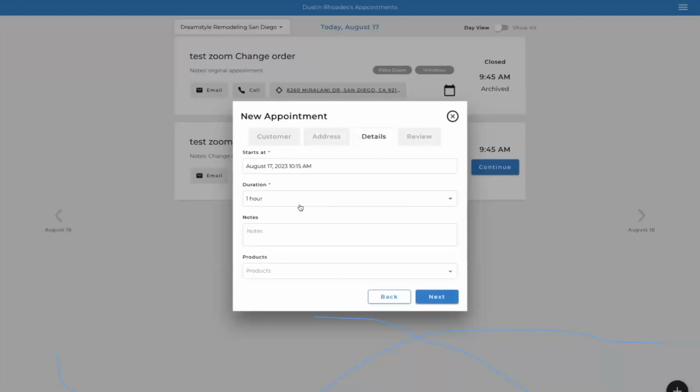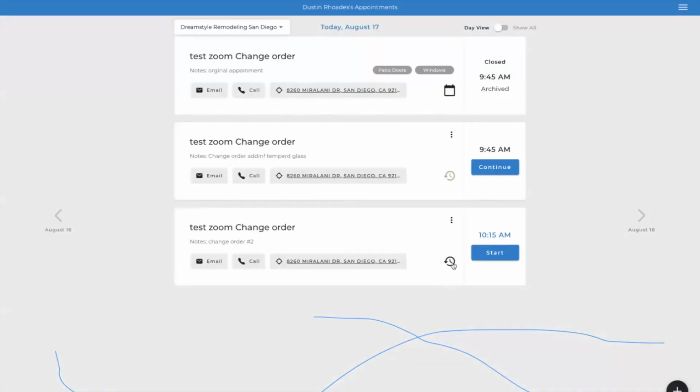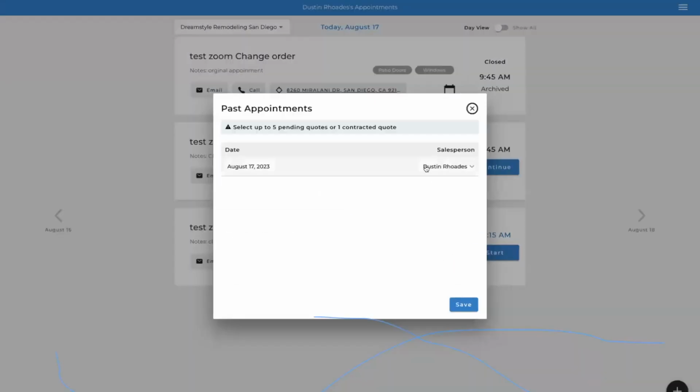Now I might have to go over to details and I might put change order number 2. Hit save. Now I've got my little wheel down here. I need to touch this because it's there.